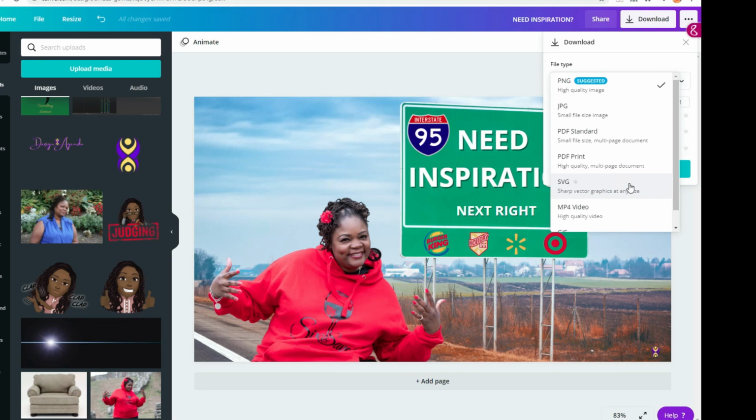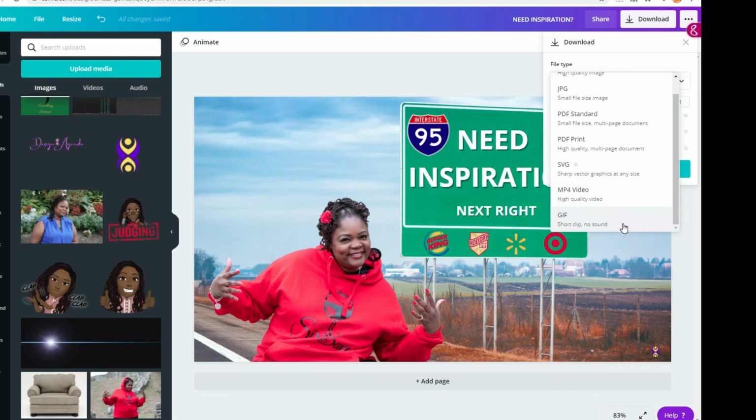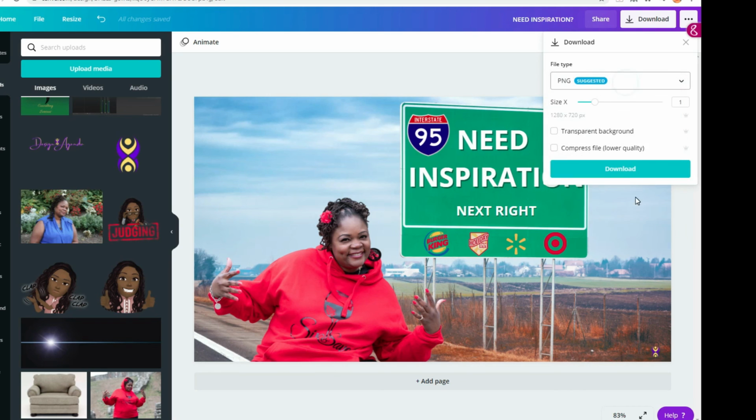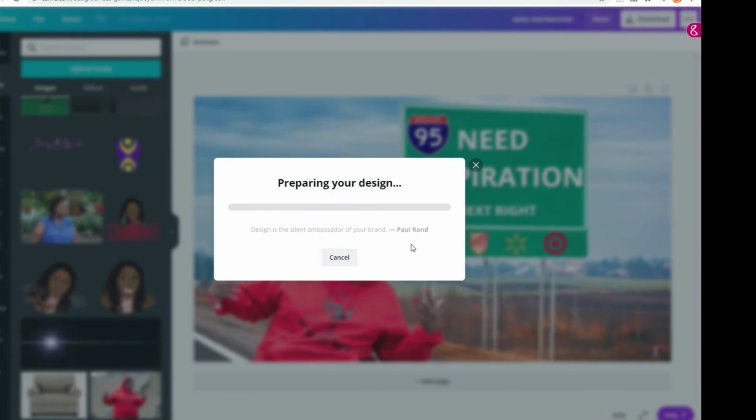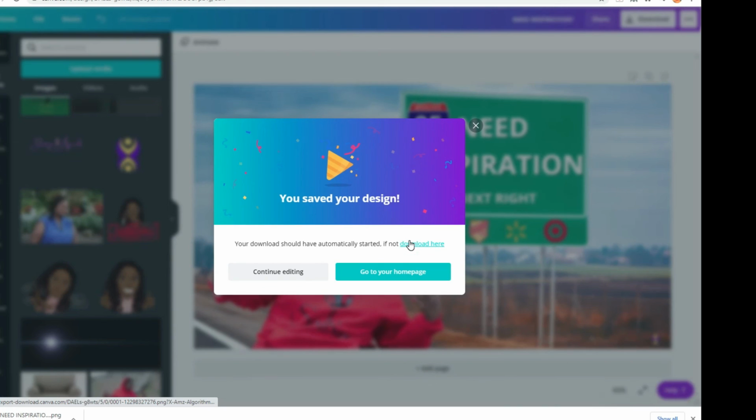There's different ones you can use, but for what you want to do, that's what you do. Just download. And it's going to do its thing. And voila. You now have your saved version of your stuff.